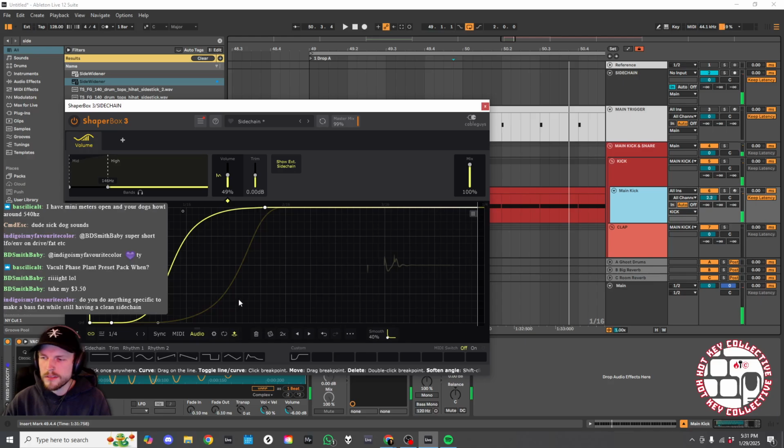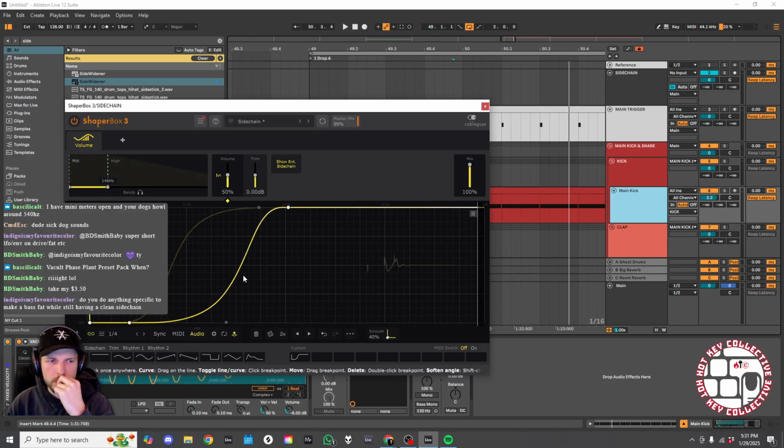Is that what you mean? I'm not super sure about the correlation between fat bass and sidechain. Like, if the kick sucks, then having a sidechain on it is going to make everything in the low end feel bad. So that might actually be the problem of why you're not getting fat bass with sidechaining, because the subs should just go from the kick right into the sub of the thing.